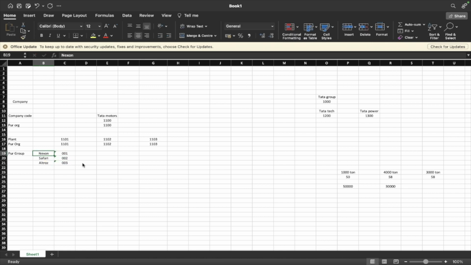Now any requirement that comes from the Nexon division will have 001 as a purchasing group. So it will go to the people who are working for Nexon purchasing, anything related to Nexon. The procurement department for Nexon will work on all of the purchase requisitions which come under the Nexon purchasing group. So this is one example.